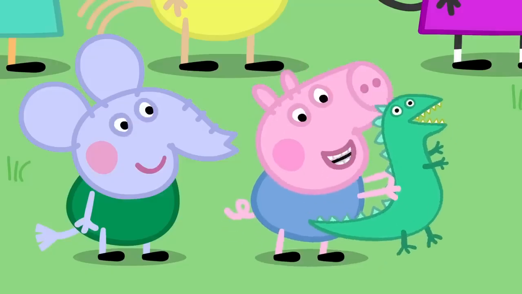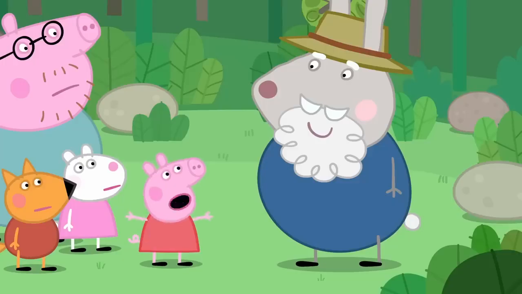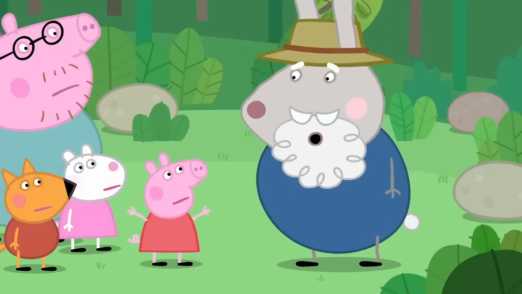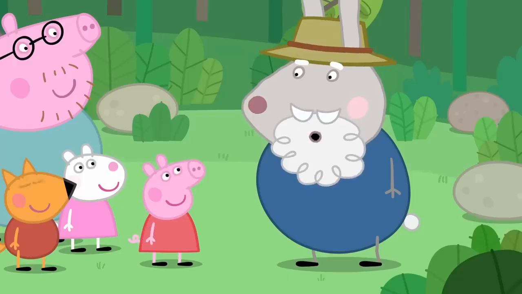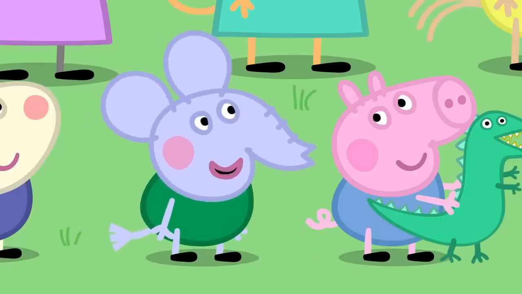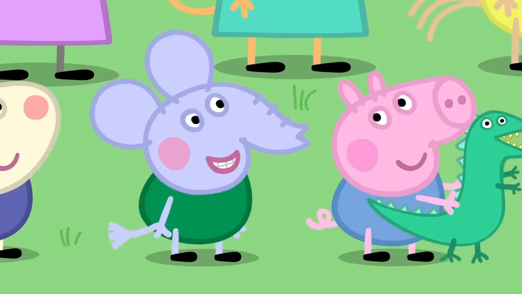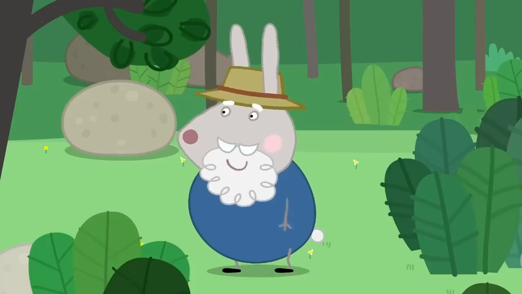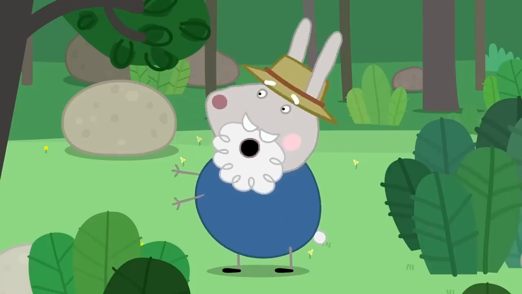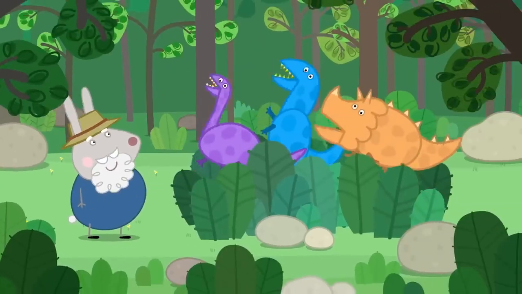Dinosaur. George loves dinosaurs. Are there really dinosaurs here? No, just pretend ones. Phew. Real dinosaurs died out 65 million years ago. Edmund knows a lot about dinosaurs. He is a clever clogs. But we've got better than real dinosaurs. We've got singing dinosaurs. We are the dinosaurs, the dinosaurs, the dinosaurs.